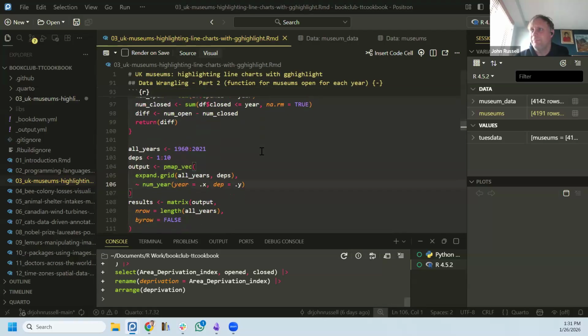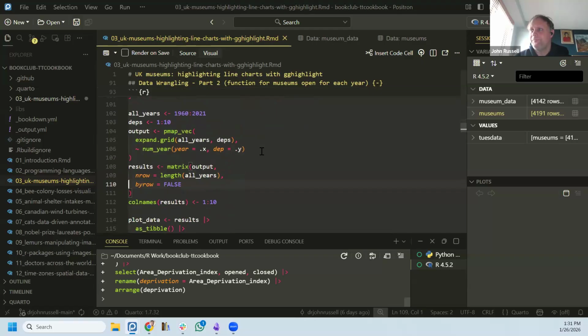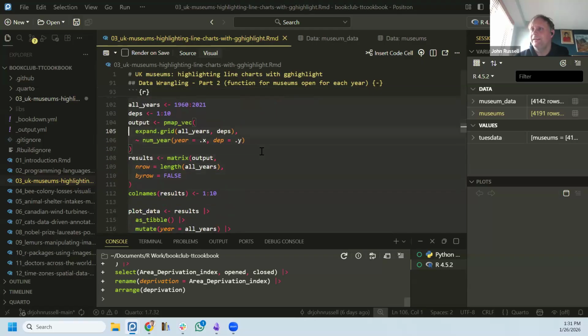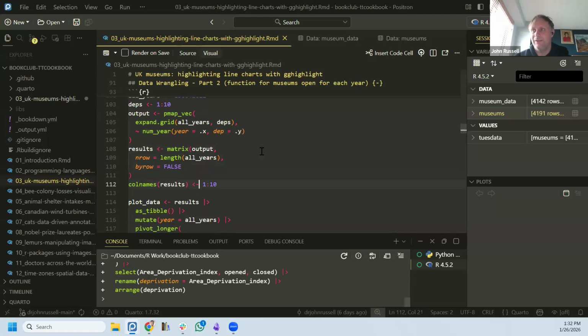And then she basically maps it, where she wants the output to be, can you please, for all of the years and all of the departments, run this function that I've created? I don't think this returns a tibble. I think it returns a vector. And so then she's wondering, okay, can you make that into a matrix for me? Which will then make it into a tibble, and you are ready to graph.